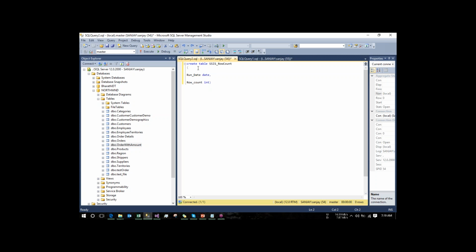So I think this statement is clear to you, or do you need an explanation? No. It's a simple table, and in that table we are defining two columns. The run date will be the date, and the second will be the row count. Obviously the row count which we will get from the row count task will be an integer. We will just pass that variable value to this row count. Okay, just create the table first.